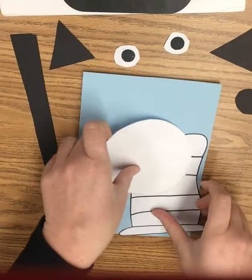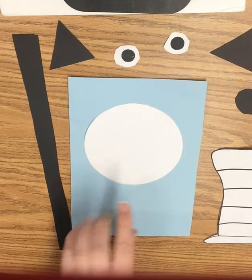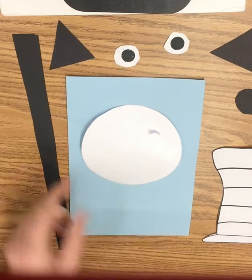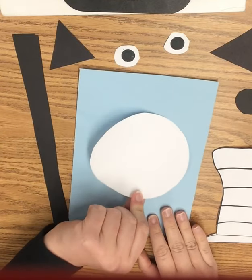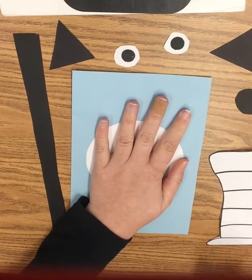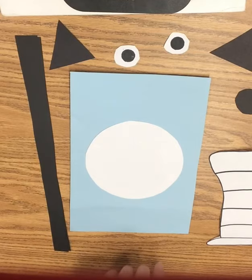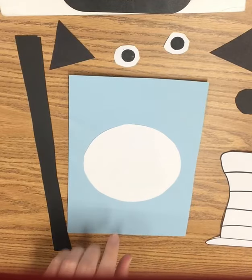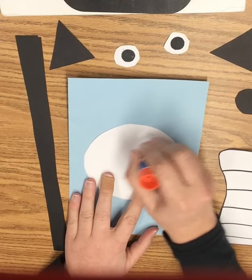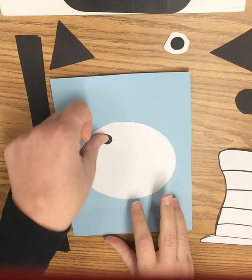So first thing we're going to do is we need to put down our face. So add the circle, and you're going to add lots and lots of glue to the back of the circle. And you're going to turn it over, and I'm going to put mine in the middle. So push. Here we go. And then next, I'm going to add two eyes. So I'm going to add some glue on our circle, and add my two eyes.